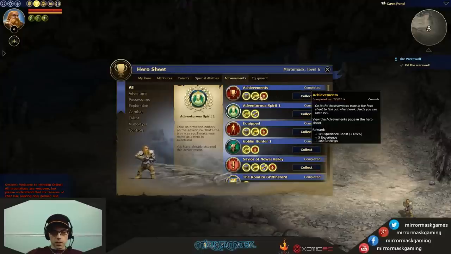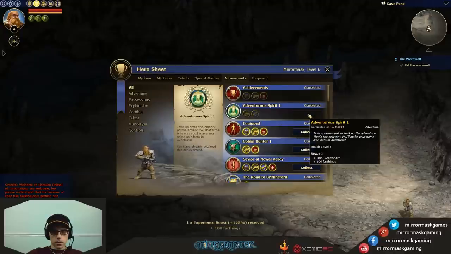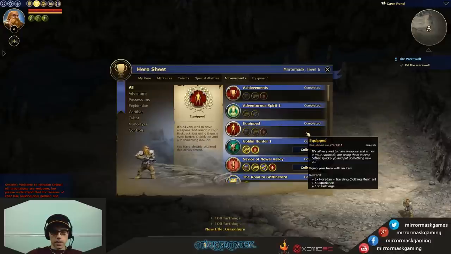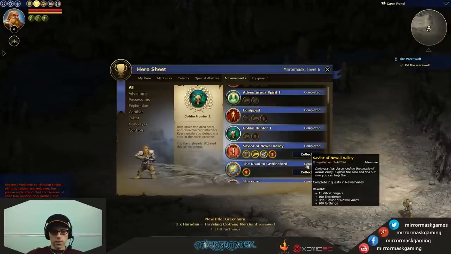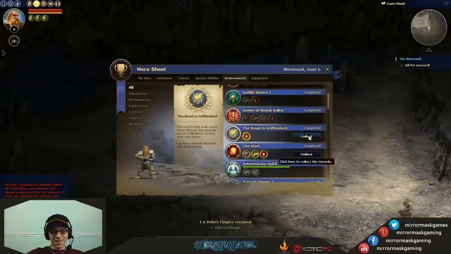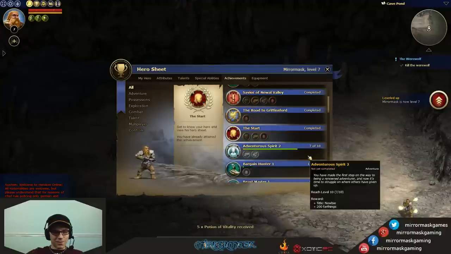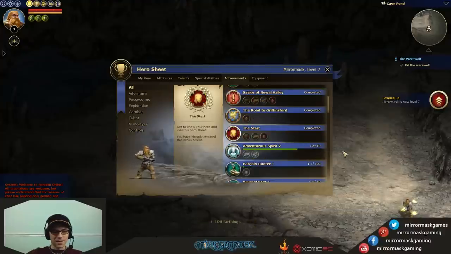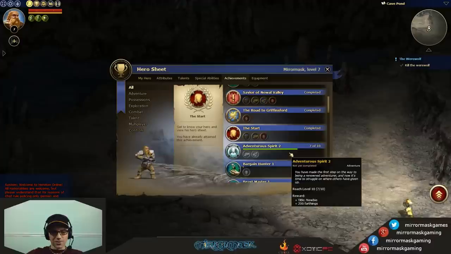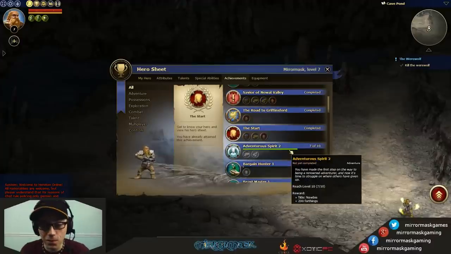And apparently, I haven't collected any of these. Okay, what do we do here? Collect. Okay, collect. Oh, wow, look at this, giving me XP. Why didn't I... I didn't know to collect this stuff. Oh, man. Wow, I just shot up in level. Okay, that's cool. Wow, so that's definitely a good way to level right there.